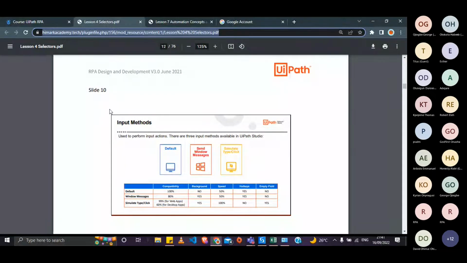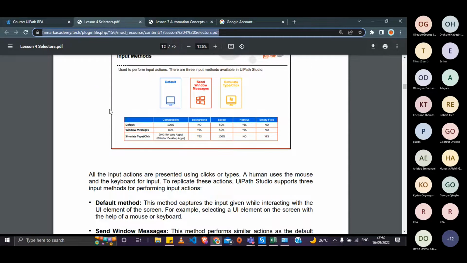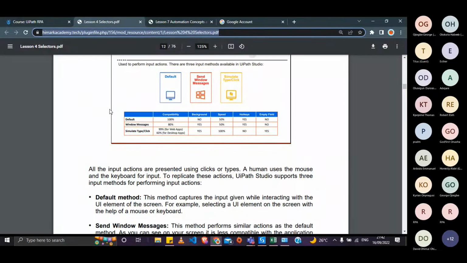So likewise, it runs in the background, so we can set up activities or input actions that use this method and then perform other things on our laptop and not interfere with the process. It's the fastest input method of them all, so it's 100%. So it's about twice the speed of the previous two, but then it can't send hotkeys, so it can't use all our special keyboard actions on whatever activity we'll be using this input to perform.